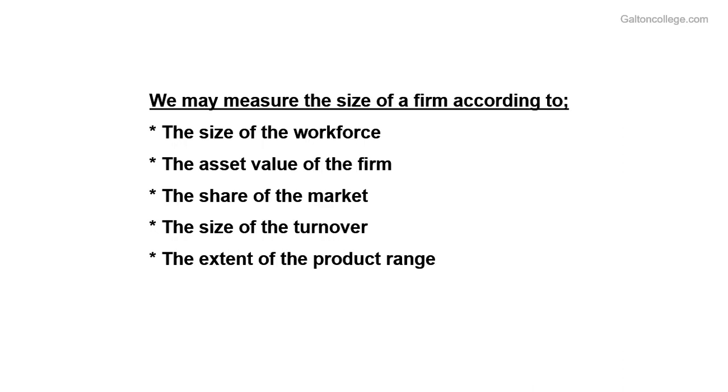It could be measured perhaps by the share of the market, or the size of its sales, or the extent of its product range. How many items does it make? It depends on what we're talking about. We can get different figures for the size of a business. So we have to be clear about what we want, and we have to specify that the business is big as measured by, and then say how it's been measured. We can't just say it's a big business or a small business. It could vary depending on these factors.